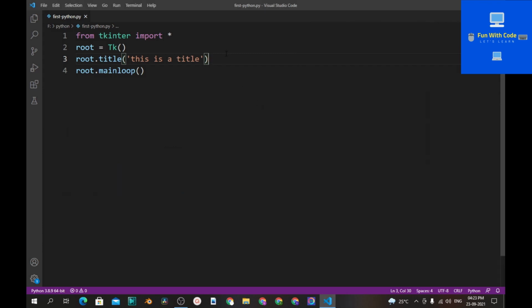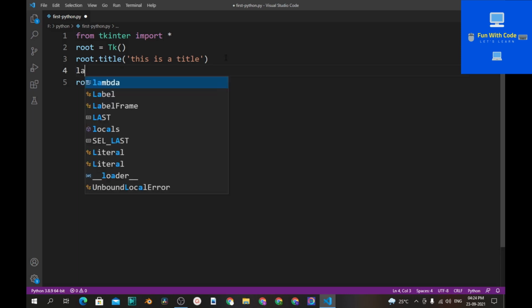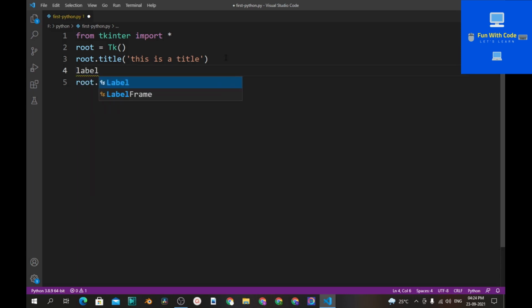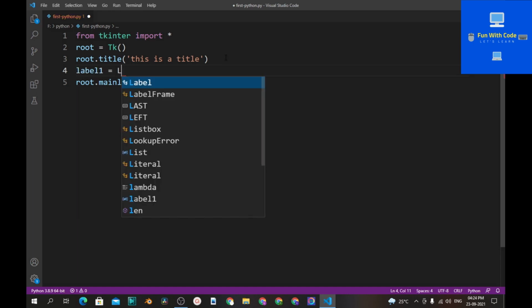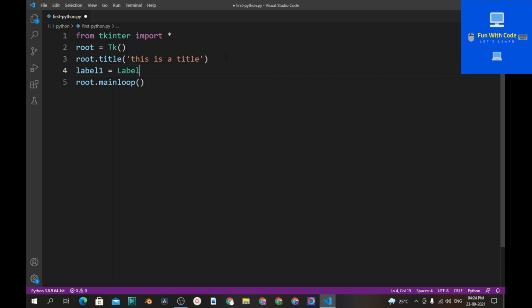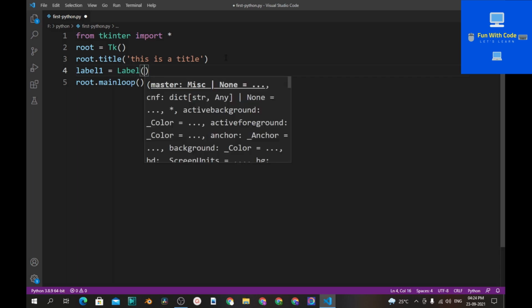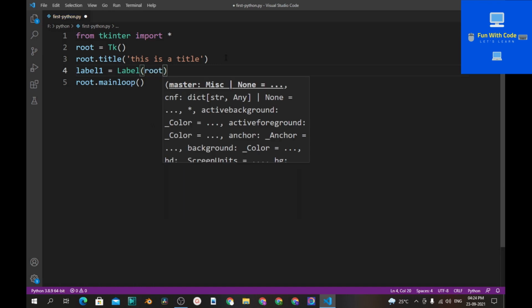If you want some text inside the window, you can even do that. You just give a variable which contains the label. Let's just say label1 is equal to Label, with a capital L. Make note of that. And we have to say root.